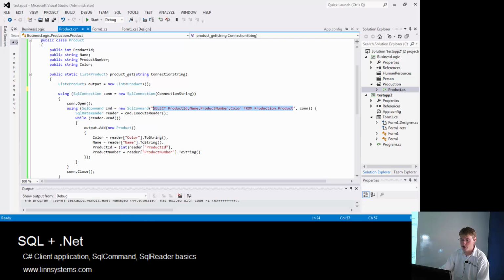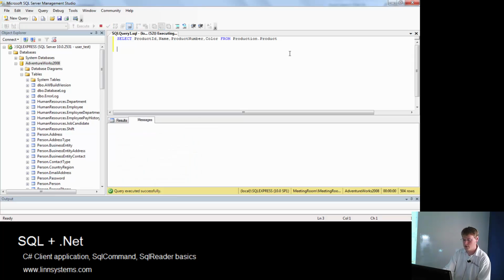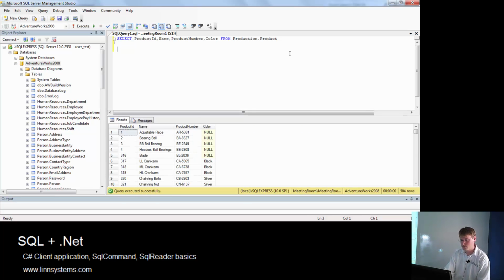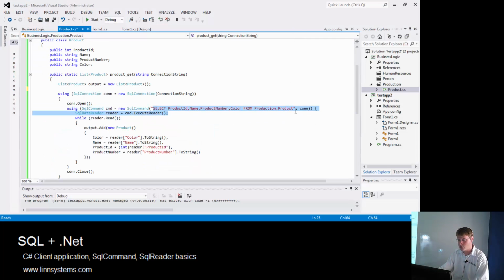That's effectively a command. It's pretty much the same as writing stuff in here and executing it. A data reader reads all your data back, and we have to go through it row by row and do something with it.